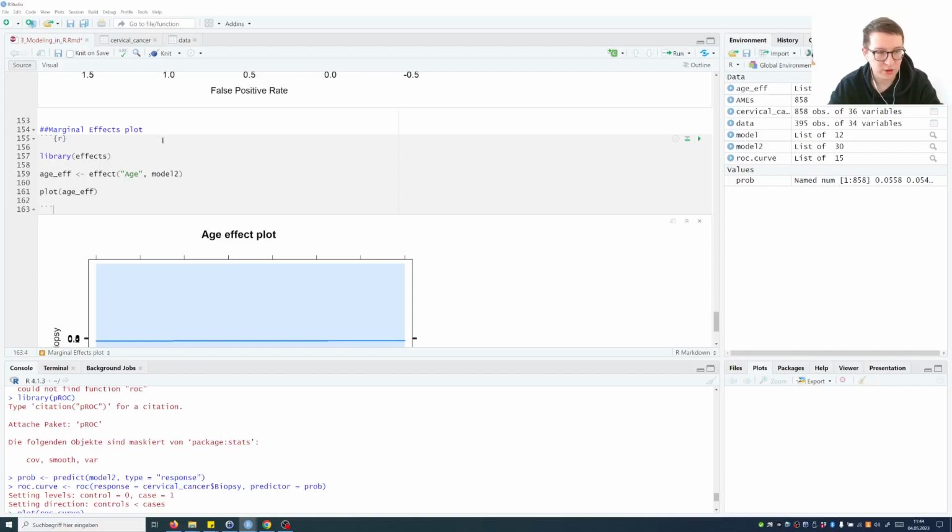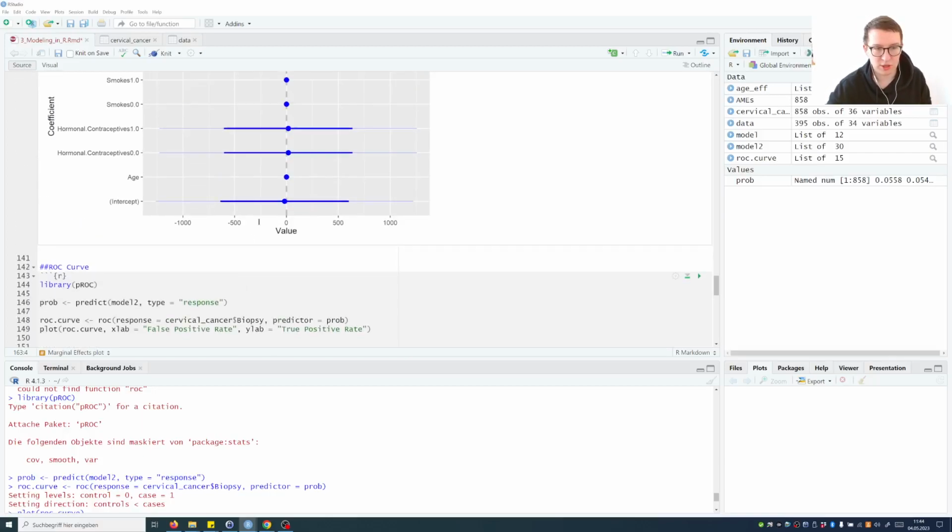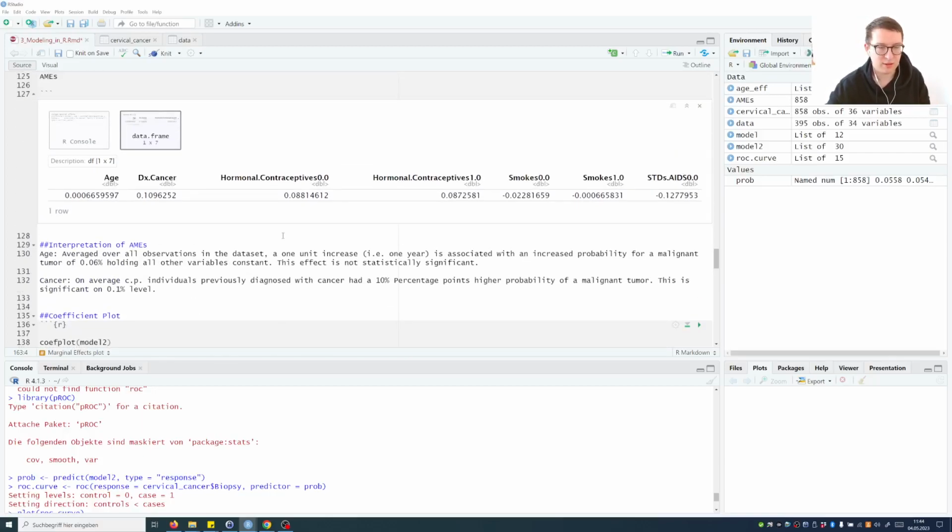The model was also not very good, but I think this is a good example why this data is often used for machine learning applications, because this logistic regression model is maybe not good enough to pick up the complex patterns in the data. So I think this can be used really nicely to run ML models, but maybe not a simple model like this with only 5 independent variables.